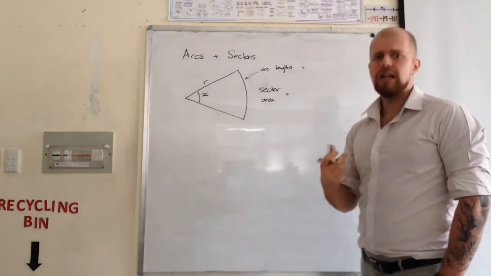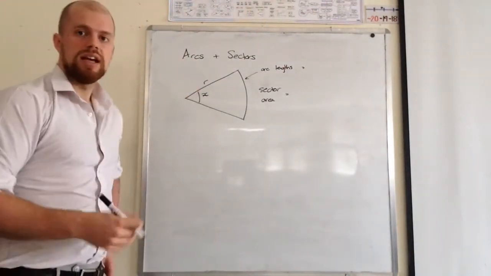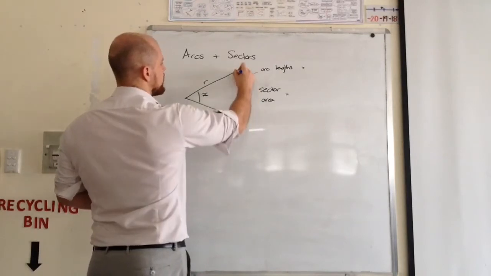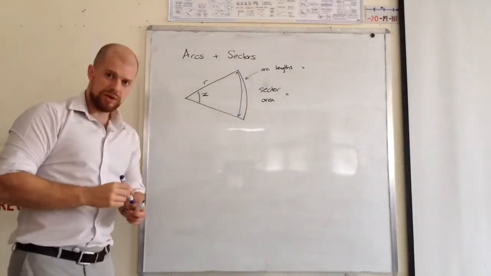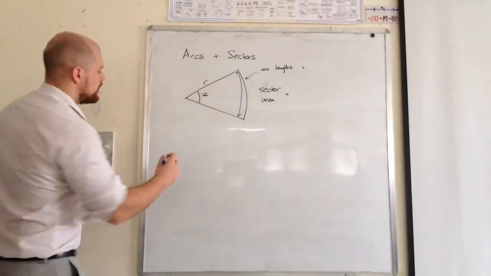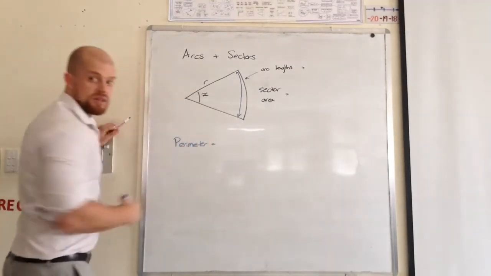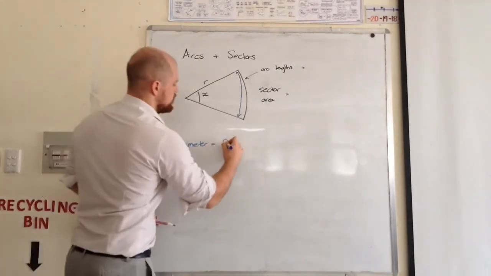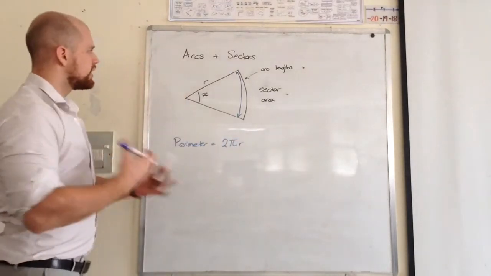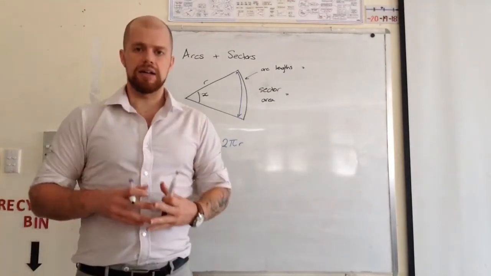Now, if you think about the arc length, it's the length here. Yeah, it's that length on the black line there. So it's a fraction of the circle. If you think about the perimeter of a circle, otherwise known as the circumference, it's 2 pi r. Now we need to work out the fraction. And all the fraction boils down to is the angle itself.